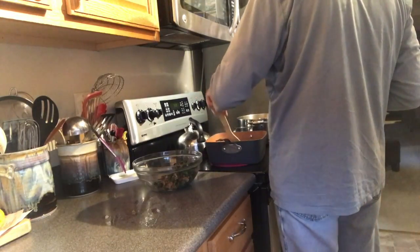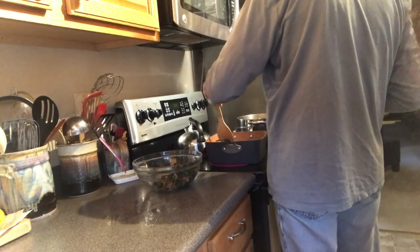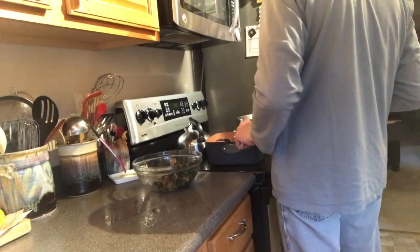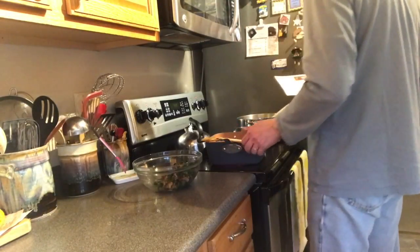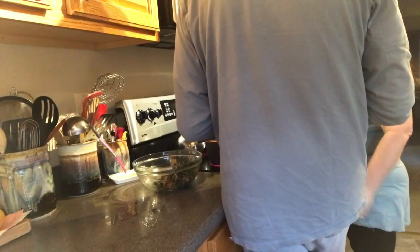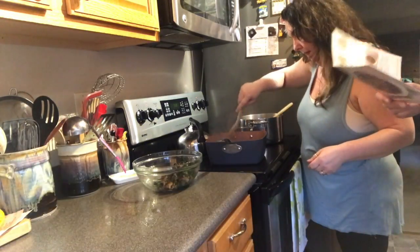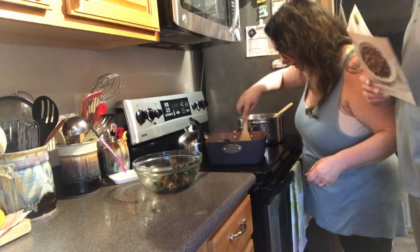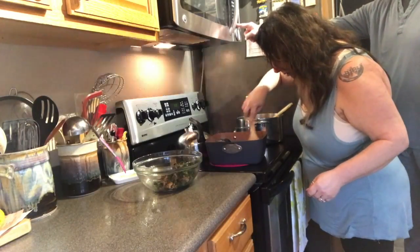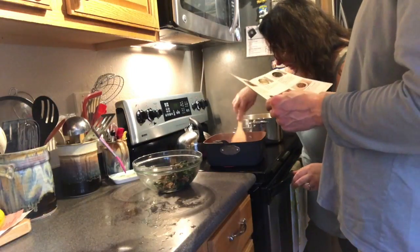Then we set this aside. And so we still have some raw meat in here. Keep cooking it. It's cooking. I'm browning beef. It ain't gonna stick. I'm not worried about it sticking. That doesn't look raw. It was a small piece that was raw. It won't take long to cook. It's all nicely crumbled now.